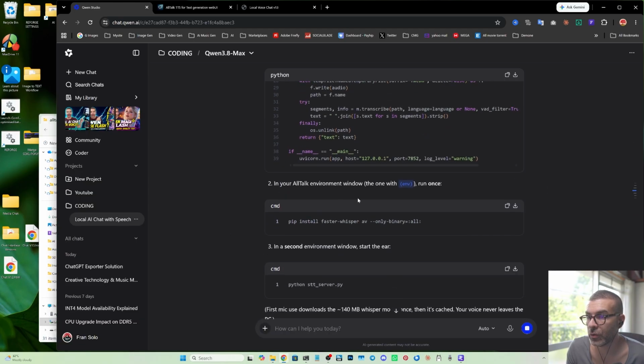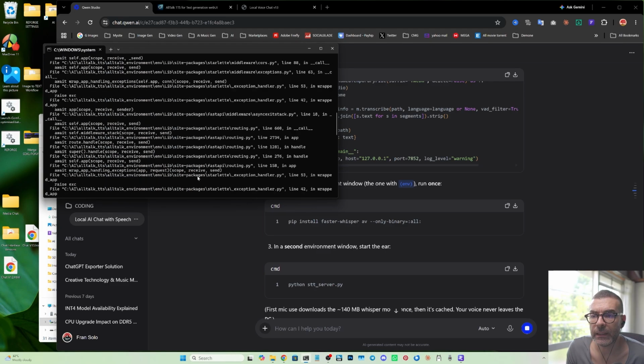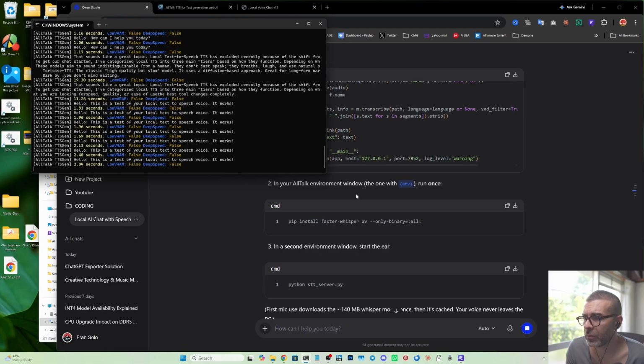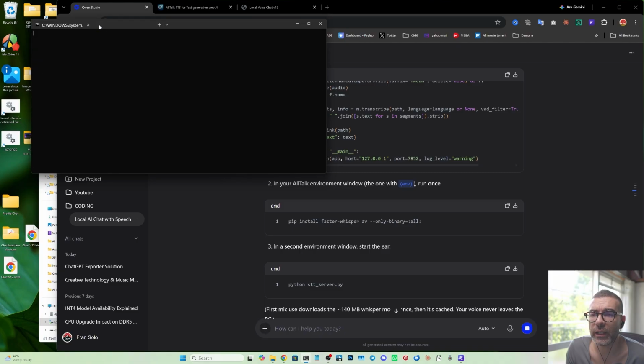Then in your all talk environment window, the one with env, run once, this one. So I'm going to go into the PowerShell. Let's see, in the all talks environment window, the one with env, run once. So I think I need to open another of this.